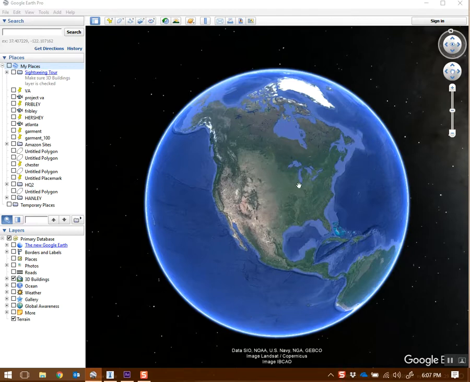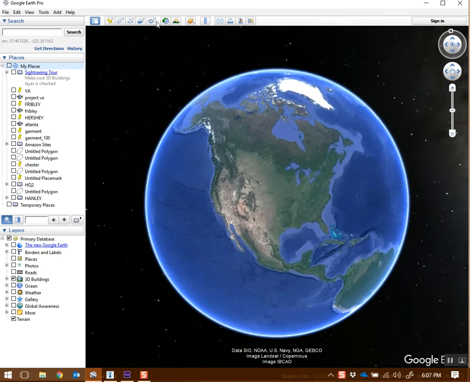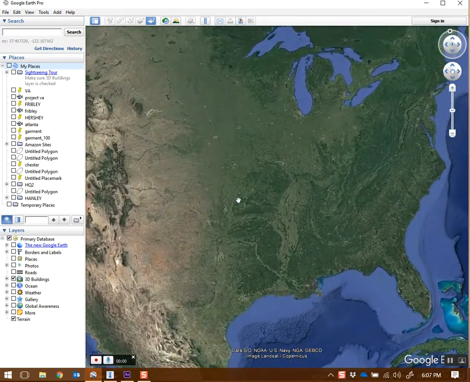So with Google Earth, you can capture video. I'm sure some of you might already know how to do this already. There is this record a tour option here. And if you choose this option, you can basically record all the movement that happens on the Google Earth plane here.